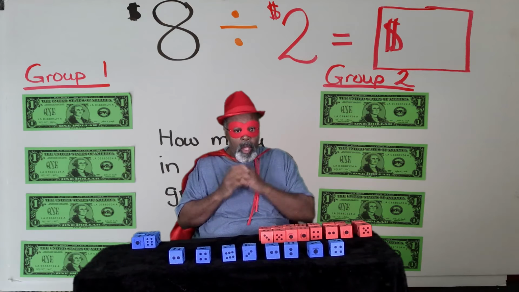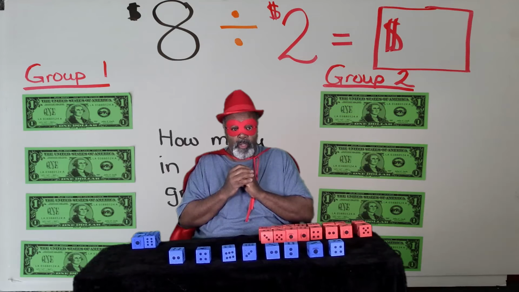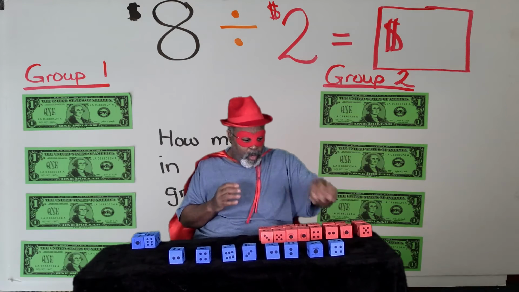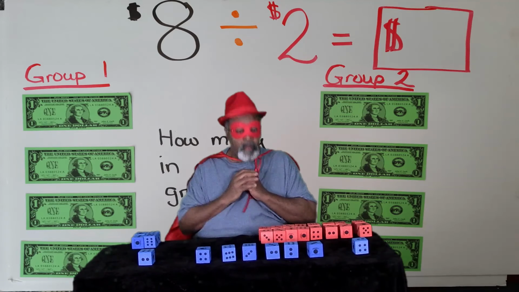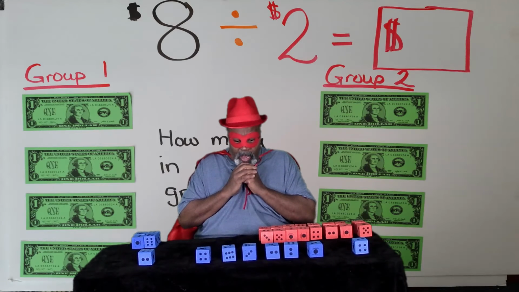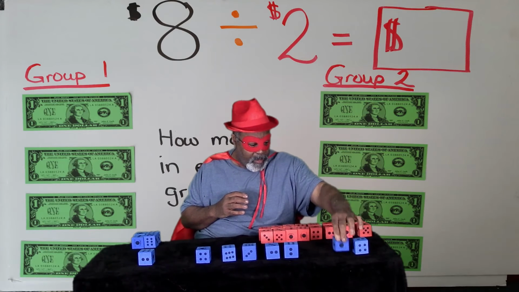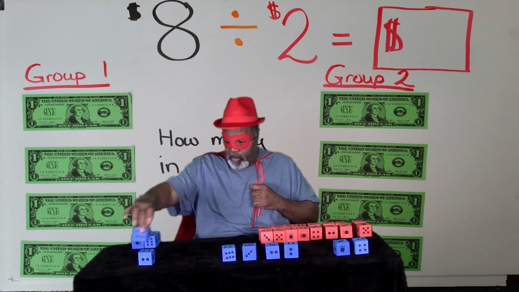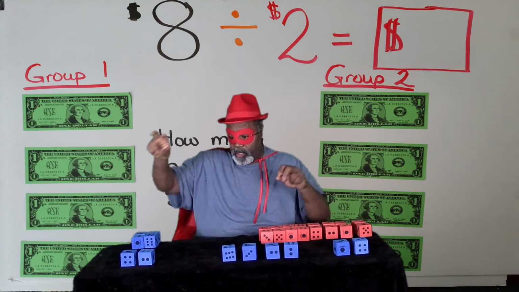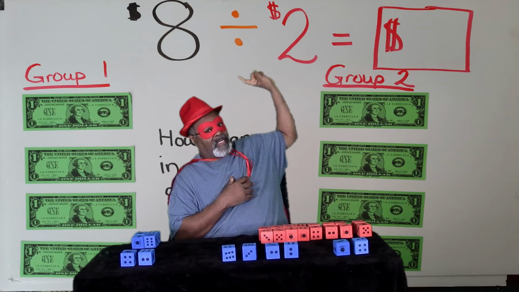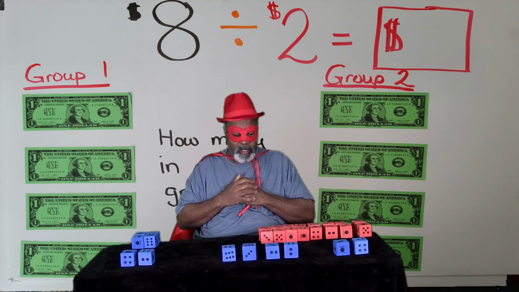That's great. I'm going to put one on each side, and then that'd be my 2 groups, right? So I'm going to put one on this side, one on this side. Okay? Now, I still got to divide these up. So I'm going to put another one on this side, and I'm going to put another one on this side because we got to share it in 2 groups. Here's one group, here's another group. Because it says 8 divided by 2. That means I got to have 2 groups.